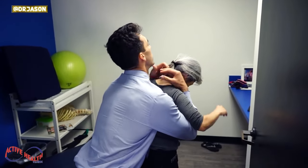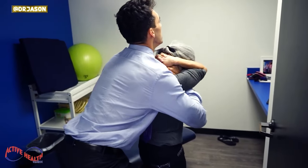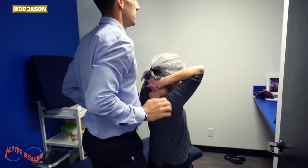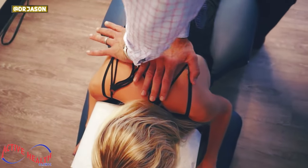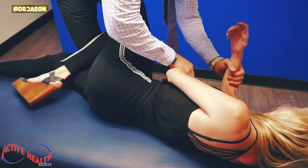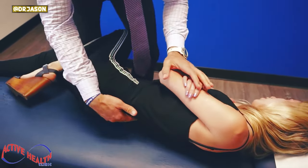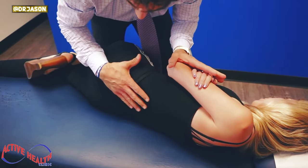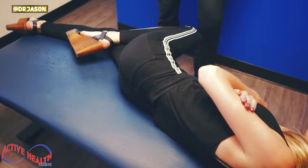There we go. Head down all the way, my dear. Your hands are going to go right on top of mine. Give me a good squeeze and breathe in deep. And out, fall back. Beautiful. And out. There we go. Excellent motion there. Just like that. And then we're going to have your head back just a little bit. Big deep breath in. All the way out. Hips dropped. There you go. That was a big adjustment.